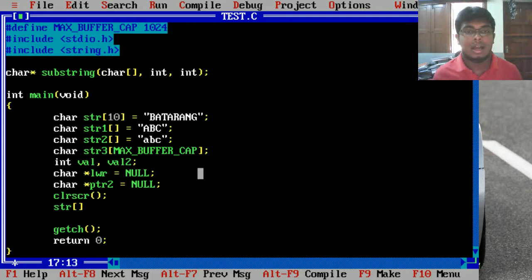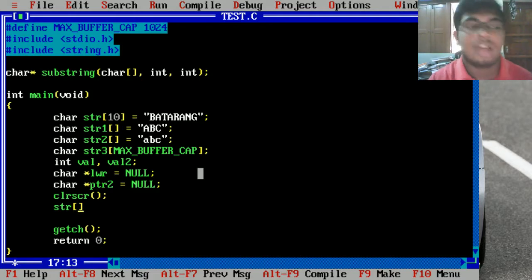Now in Java, a particular character in a string cannot be changed. It can be changed if I declare a string buffer, but that is a separate thing. But in a string, I cannot change a particular character at a particular index position. But in C, we can do that.